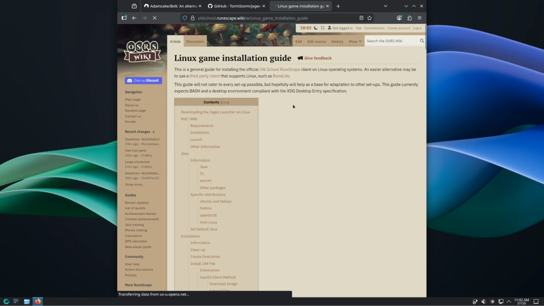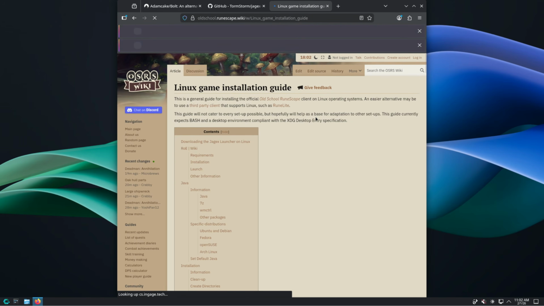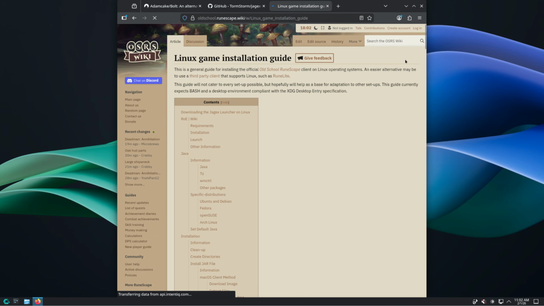Now, if we head over to the OSRS wiki, which is the guide that I'm going to be really focusing on, because I feel like the majority of people here are going to be playing OSRS versus RS3 just because of sheer comparison of size and all that. So let's go ahead over to that wiki. I'll leave a link to everything that I'm looking at down below in the description, so no fear there.